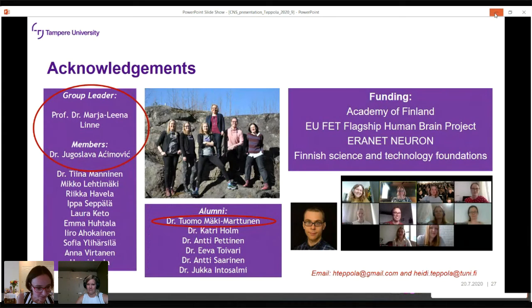One of them says, did you connect the spiking network model with the random uniform distribution? Yes, we had a random connectivity in this study. Exactly. So we have another paper from Tuomo Mäki-Marttunen and others, which is studying the connectivity rules in this network burst activity. But in this study, we use random connectivity.